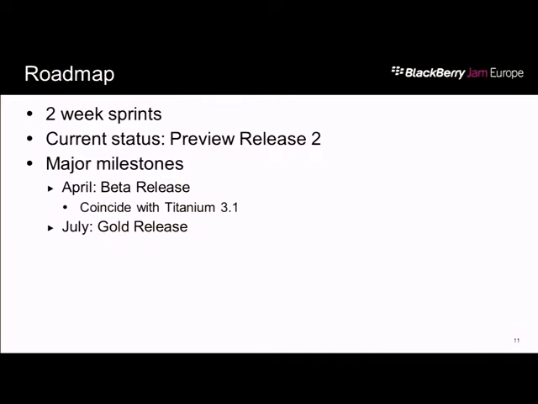But we have the beta release as well as the gold release. So the beta release is going to be released in April, and that's going to coincide with the release of the Titanium IDE version 3.1. So currently we're in 3.0, so once 3.1 comes out, you'll know that the BlackBerry SDK is going to be in beta. So beta means it's been tested, it's really stable, and it's a good product. They're still adding more APIs, but it's good and stable, and you can really start taking advantage of a lot of the UI APIs and a lot of the native Cascades through JavaScript and Titanium. And then targeting July for the Gold release.